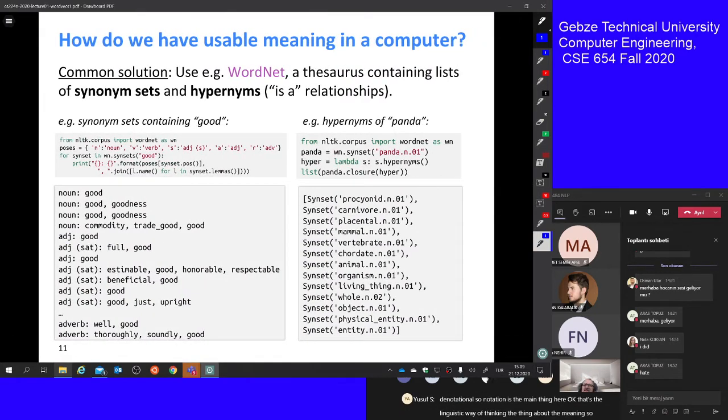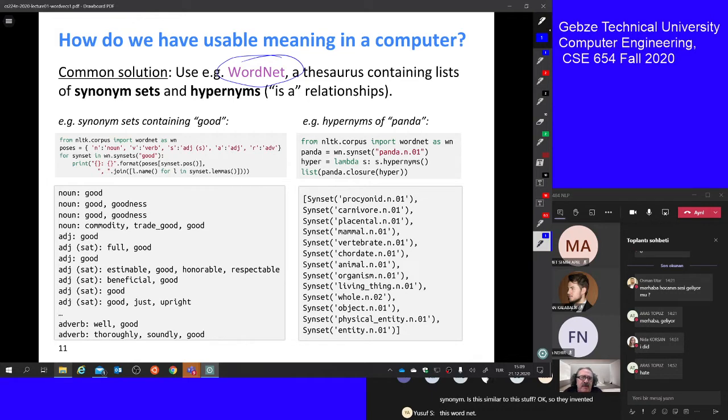So they started from this, and they say that in a computer, if we use this idea, what are we gonna need? We need to find large corpora that are related to meaning. How do you express the meaning? Maybe we can express the synonyms or hypernyms. Hypernyms are is-a relationships. For example, a house is a building. A building is a man-made object, etc. Synonym is the similarity relationship. So they invented this WordNet.